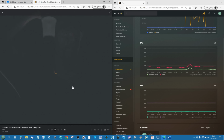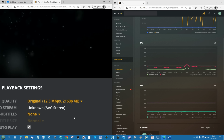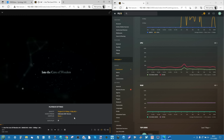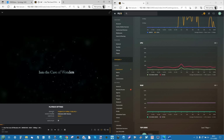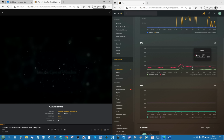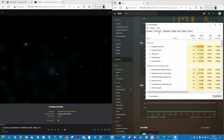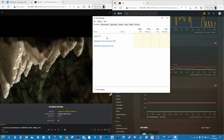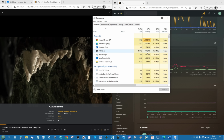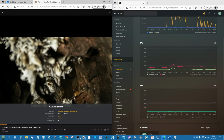If we play this file and open it up here at the bottom, this is an H.264 file. It's running in 4K and it's playing in its original 12, or I think it was 16 megabits per second, but it's a decimal on there, playing with its original multimedia quality. As we can see, if we open up the task manager, the only thing that's going to be taxing my local system while this is playing is OBS. We go to the processes, we go to the apps, we can see it's OBS and indeed Chrome. That's still a heavy load, but nowhere near what we saw before. And remember, OBS screen recording is in the background all the time.